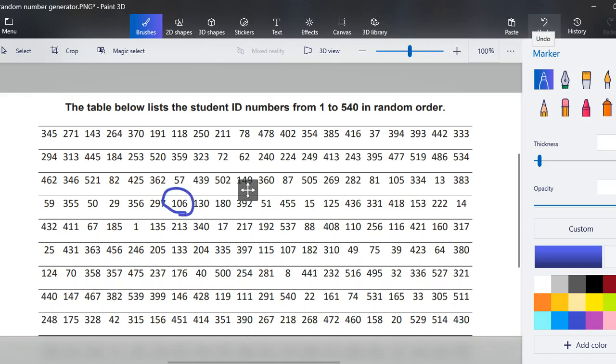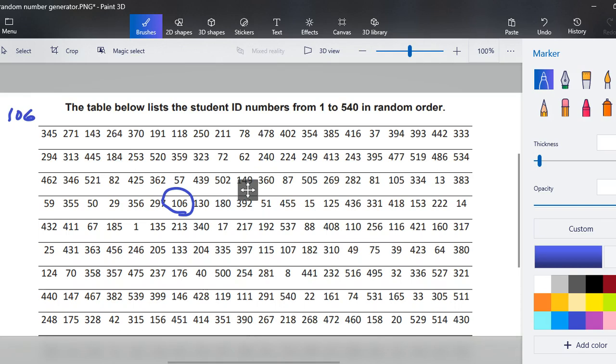So make sure you carry out this experiment to get it in your hands and in your mind that right now I have landed on 106. And part 2A says, write that number down. And so I'm going to pull out a piece of paper, and I'm going to do this not while I'm on the recorder, but it says write that number down and then choose to go either left or right on this table. It doesn't matter. You pick to go one way or the other, and then we're going to record those numbers in a column.